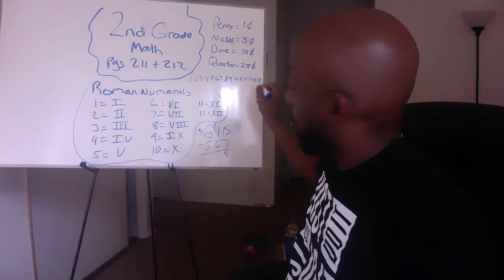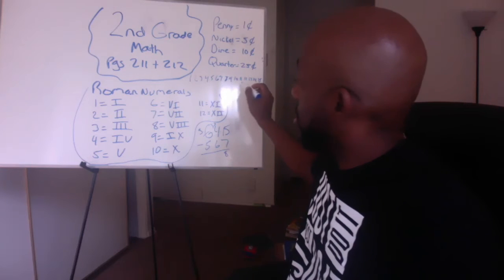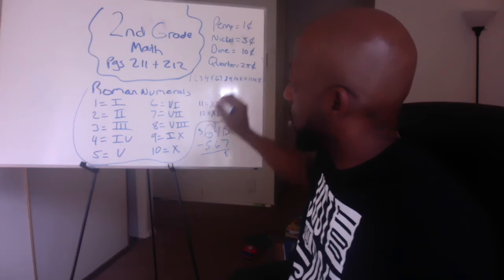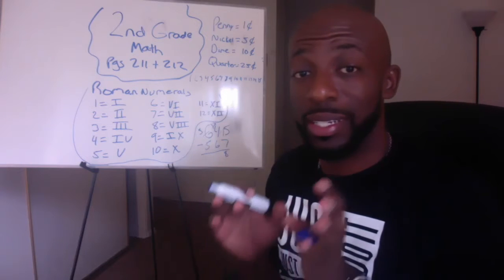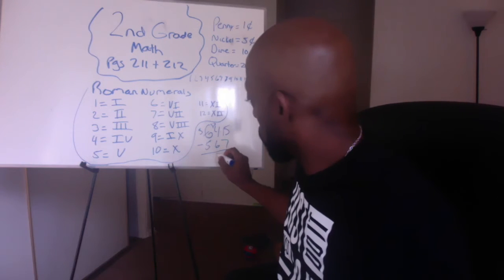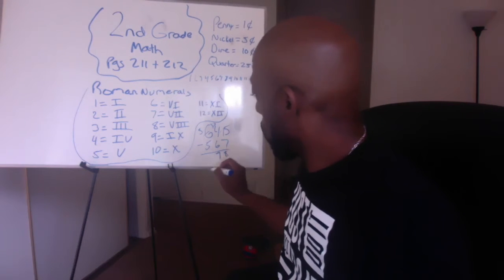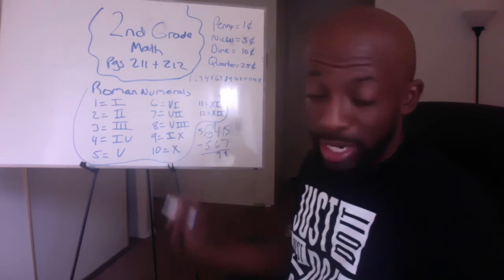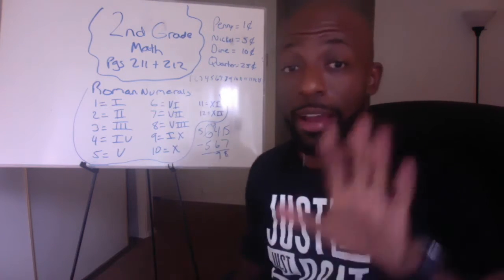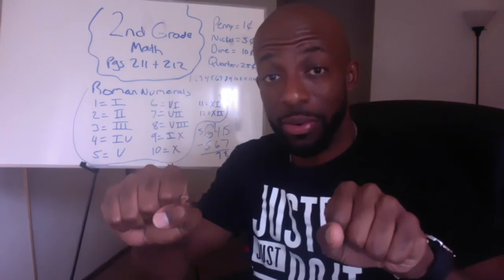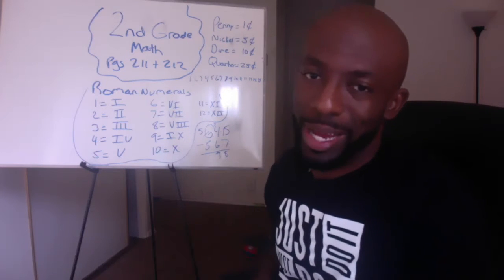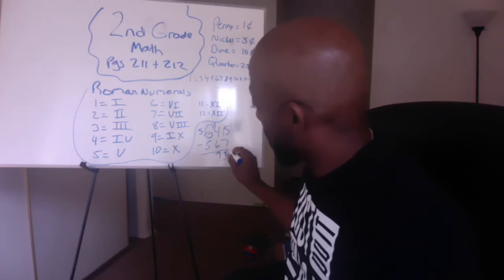What do we need to do? Go back to the number line. Start at 13, go down 6. 1, 2, 3, 4, 5, 6. So 13 minus 6 is going to give us 7. So you go down, you put 7. And now over here, we had a 6, but now it's a 5. So 5 minus 5, what is that going to give us? If you have 5 in your hand and you take away 5, you have 0. So pretty much that's going to be a 0. Do you need to write the 0? No, you do not. So your final answer is going to be 78.